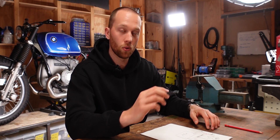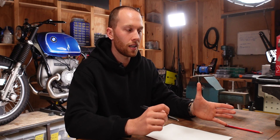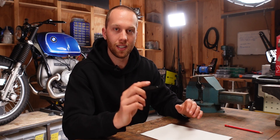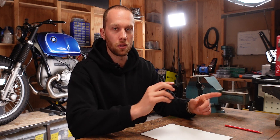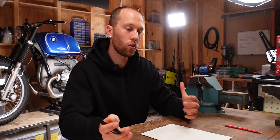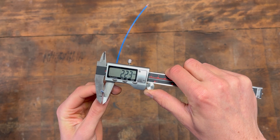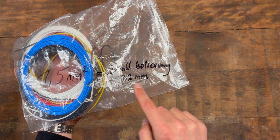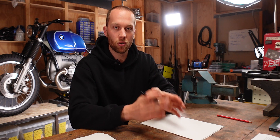Now that you should be able to calculate all of the different wire sizes for your wiring diagram, keep one important thing in mind: the wire size is not the outer diameter of the wire — it is the cross section of the wire, and that is a little bit hard to measure. I'm going to link you a calculator down below that transforms outer diameter into cross section. What works easiest is if you get all new wires, measure the outer diameter for each of the different sizes with the insulation, and mark that on the packaging so you can always reference the cross section. Keep in mind that different types and qualities of wires can have slightly different outer diameters but the same cross section.